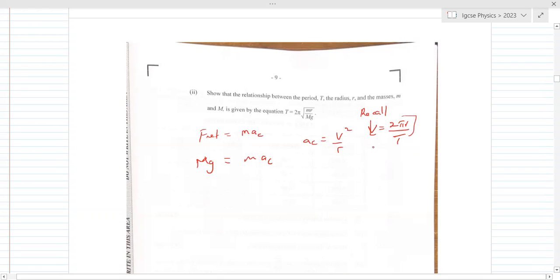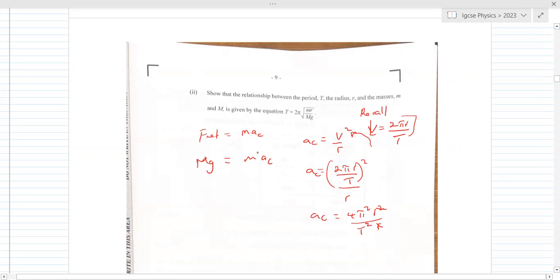So we're going to take that and substitute it into this to come up with a small equation for the acceleration. We substitute for v, so that becomes 2 pi times r divided by t, and of course it's been squared. I'm also dividing by r. So let's do the expansion a bit. Our acceleration here is equal to 4 pi squared r squared divided by t squared times r. The r cancels, so we're left with this.